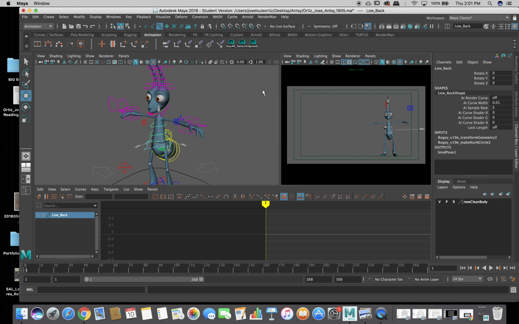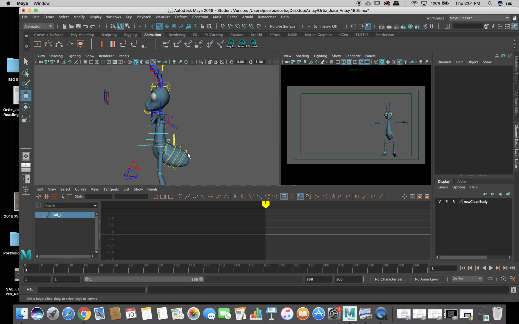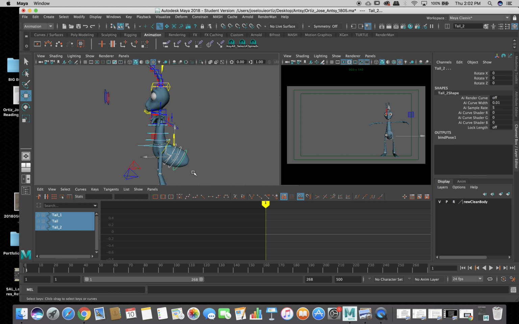Okay, so let's take a look at some other controls. So the tail has 4 joints. We will not use the first one that goes through the kind of where the legs connect to the body. So if I click on this, it was not keyed, so it's not included in our key all. This control we will not use. So if you're going to position the tail, you select all 3 of them, kind of same as with the spine, and try to get the basic position of the tail by doing all 3 of them at once.